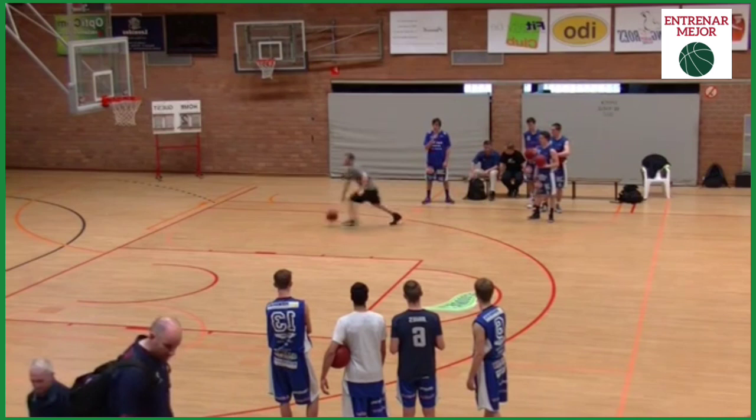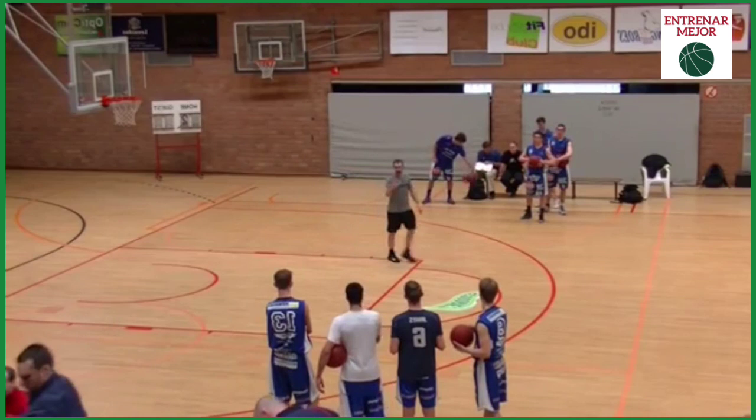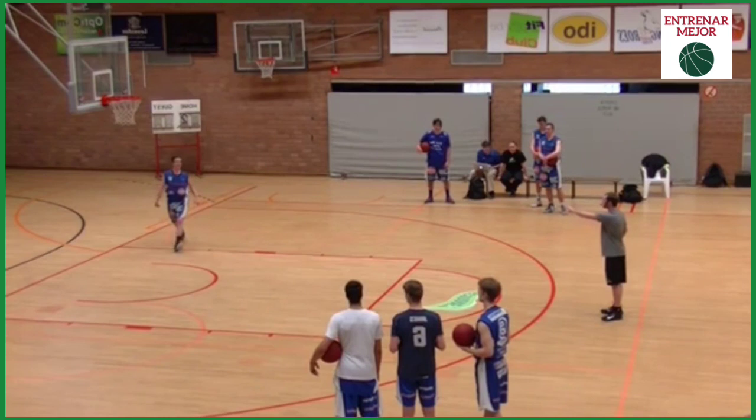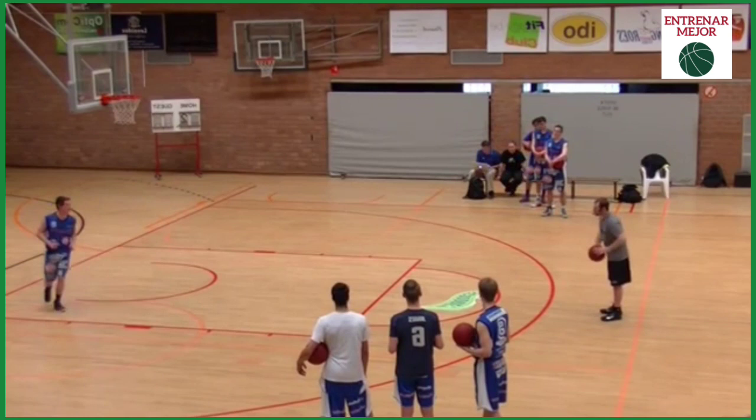The only other thing we're going to add is that you're going to pass me the ball. Before you go, you pass, which initiates the drill. You go hard, make that one move, drift to the corner, and sprint down there for a catch and shoot jumper. Once you pass the ball, you make a curl around the other side. I'm going to hit you for a catch and shoot knockdown. Then you hit me, and the next people go the exact same way.